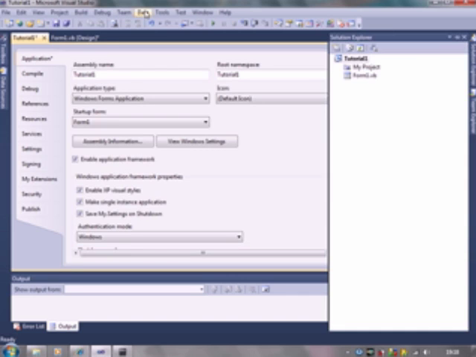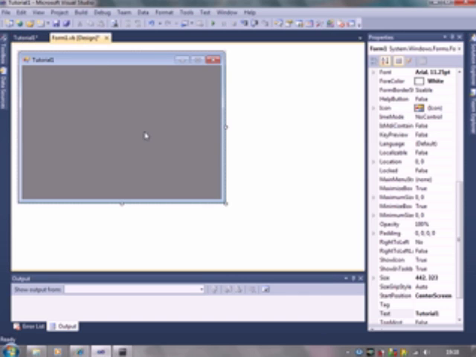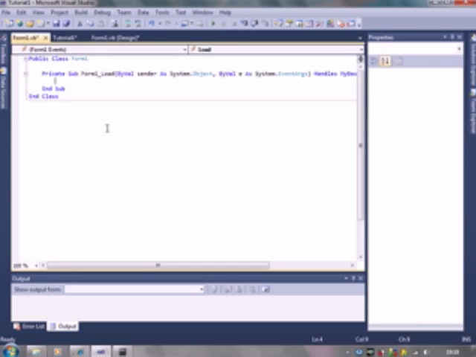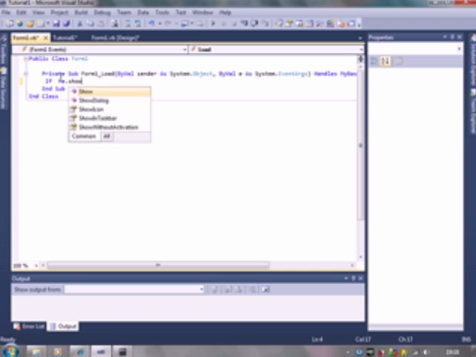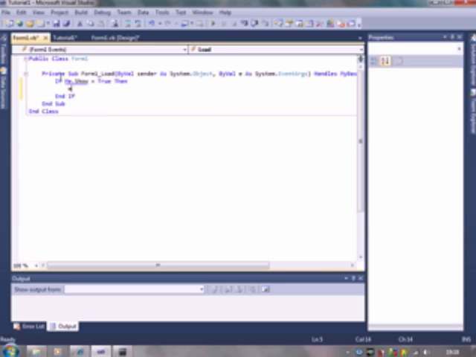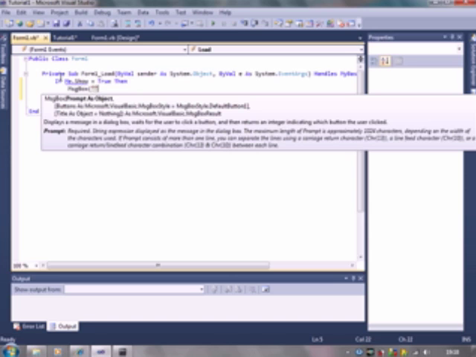So basically we'll go back to here, and I'll show you how to open. If you double click on the form, you'll notice this appears, and you'll see private sub 1 base handle and all that. That's your code. So basically you can type in your code in here like so. I'll just type in something like, let's go with if me dot show equals true, message box hello.